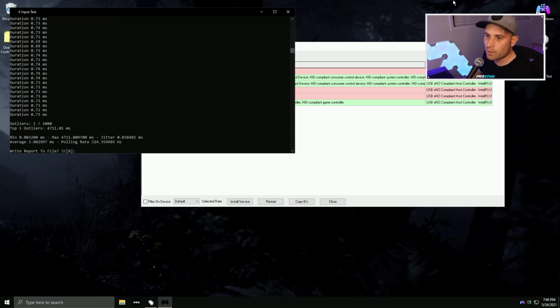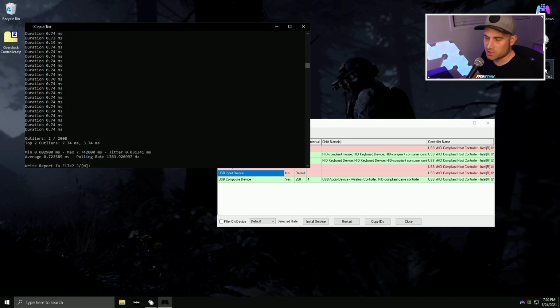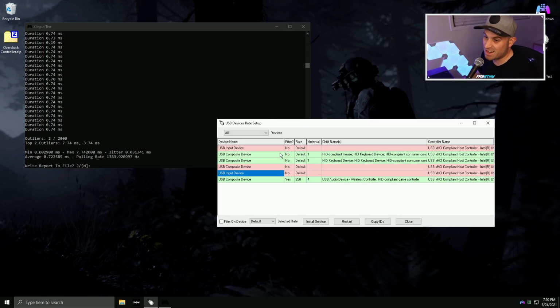Now, I don't think it worked correctly. I think I need to restart the PC. I'm pretty sure it bugged out here. So I'm going to restart the PC now because that is the wrong value that we're getting in the XInput test. So strangely enough for me, I tried redoing 500 and even tried 250 for some reason. I don't know if it's the USB port or the actual controller I'm using, but it still seems to be trying to force 1,000, which is max, which is a little bit crazy. But usually how it's supposed to behave is it will bump it down. From what I've seen, especially if you're using a PS4 controller, have a bit of a play around with it and see how you go.